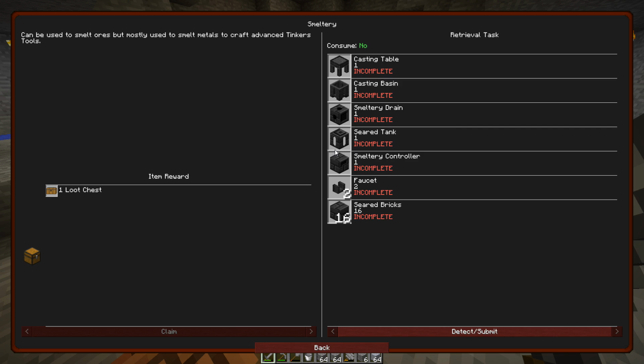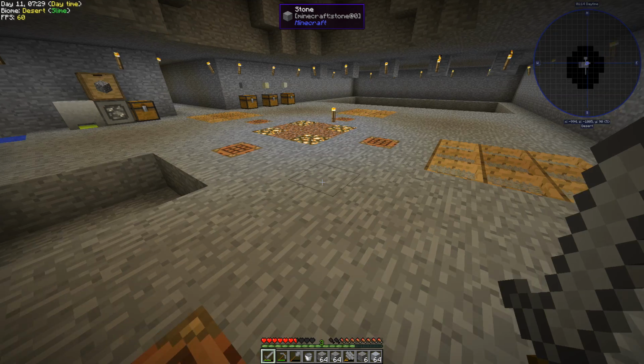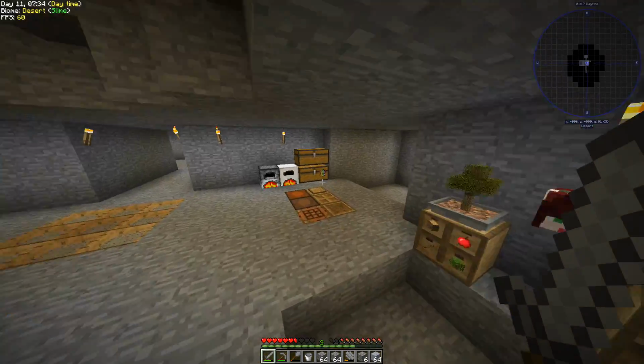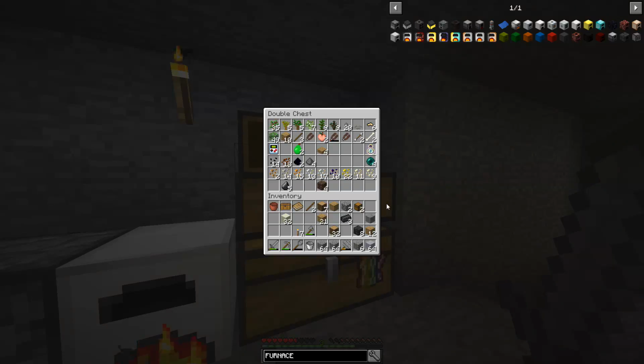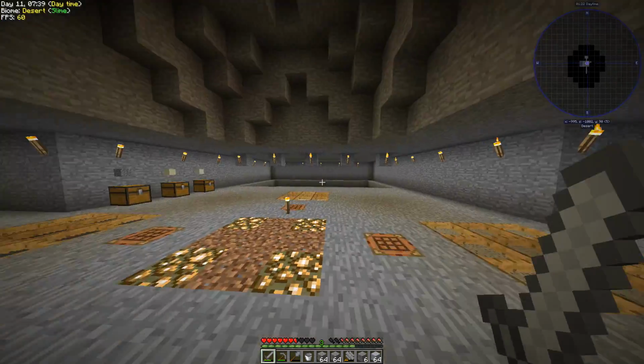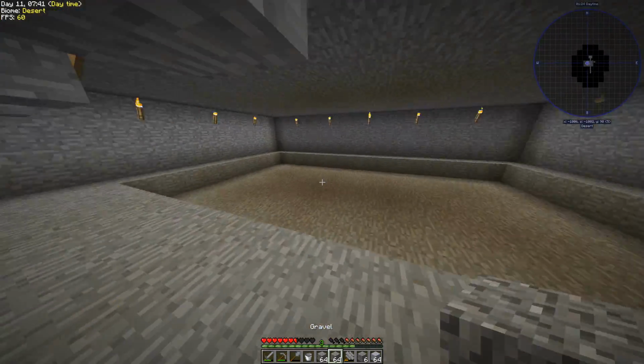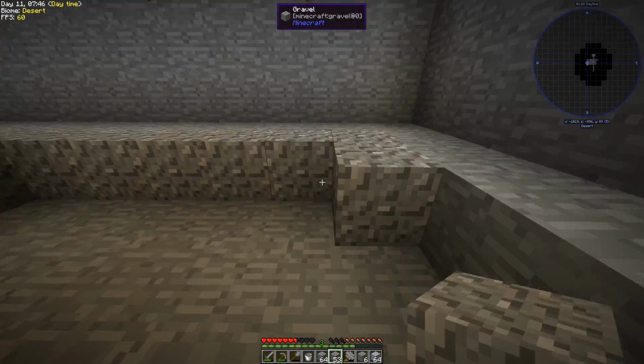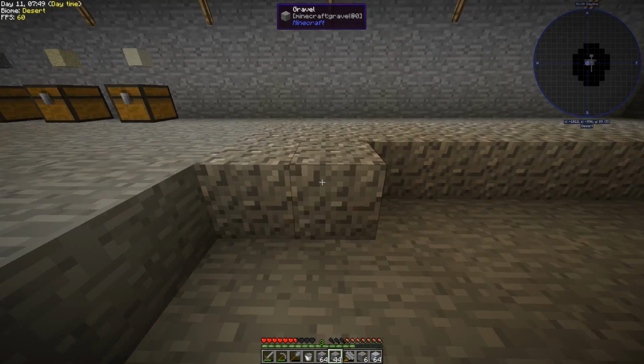The only thing we need other than that is the seared tank requires a glass. So we do need a little bit of sand. I don't know if I have any sand left over. We might have some in our blocks chest. No, we're out of sand. That's fine. We're going to finish off this, get a little bit of sand, so we're ready to go. And then we can continue once all our grout is cooked.